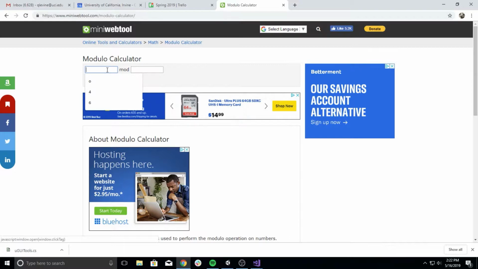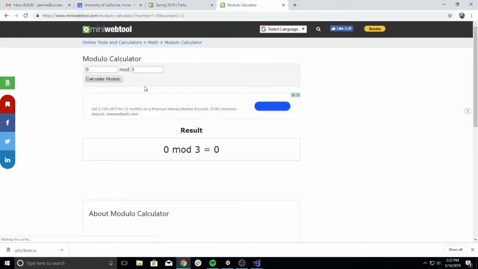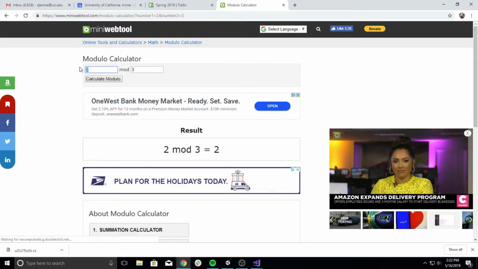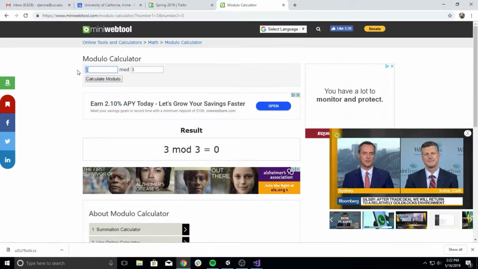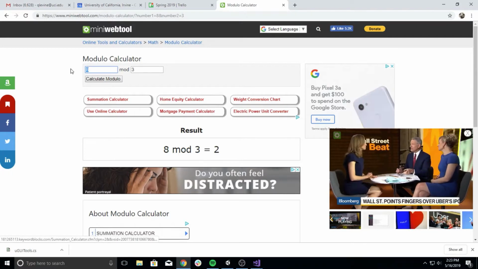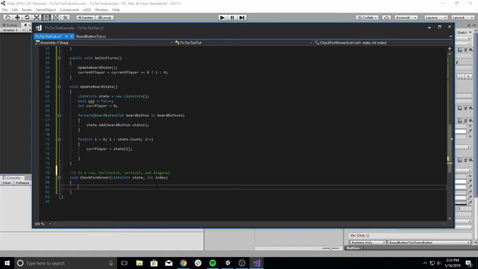This just makes it easier to calculate to see if anyone won on each row without having to change the indexes I'm looking for. So in order to get 0, 1, 2 for each row, if you mod with 3, so let's say I do 0 mod 3 to start, I get 0. 1 mod 3, I get 1, and then 2 mod 3, I get 2. And now I go back to 3, and I'm back at 0. So if I do this with 8, for example, which is actually the 9th spot, because remember we're starting at index 0, I get 2. So this works. This gives you 0, 1, or 2, and I like it. So I'm going to use mod. I'm going to have a mod value, which is basically this index mod 3.